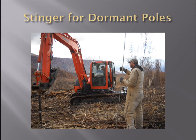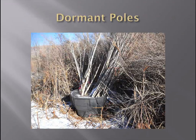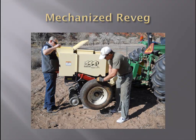I'm holding a highly technical piece of conduit in my hand right here that's graduated in feet so we could measure the water table. And they had a little scoop on the bottom for testing the soil at different depths, the EC of the soil or the water table. And we planted and we locally harvested some cottonwoods, both Fremont and narrow leaf, as well as some farm grown ones. It was really cold, as you can see when we did it, so they soaked in.